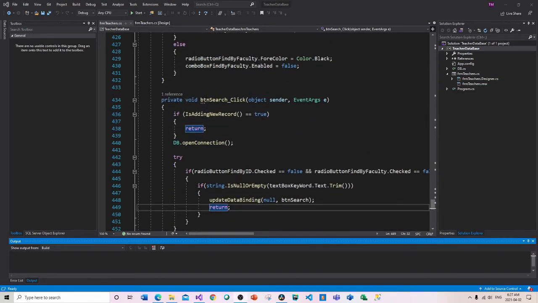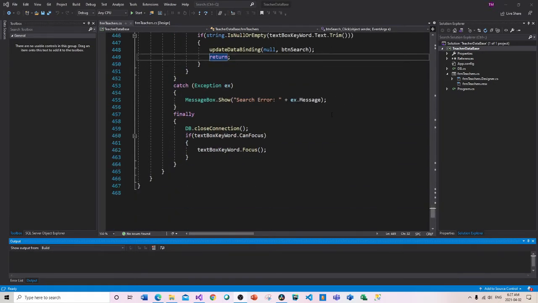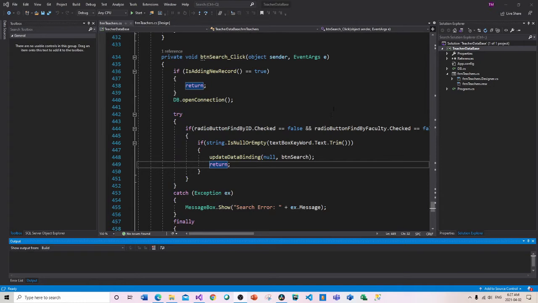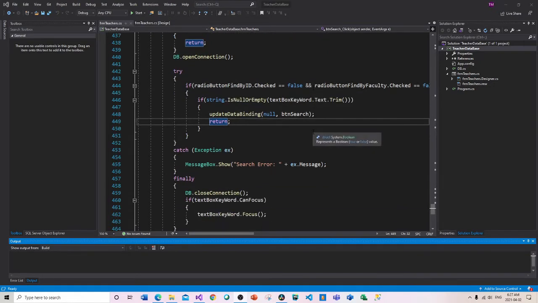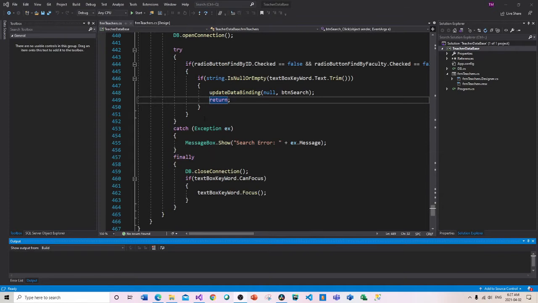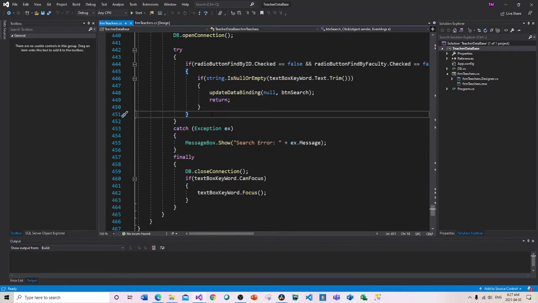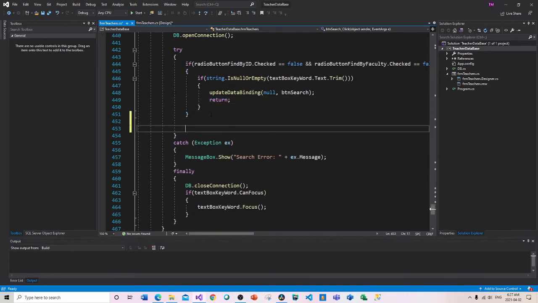So we are in our button search click method, and we haven't really done too much in here. So let's continue and try to get this functionality actually working now.